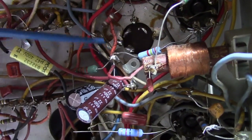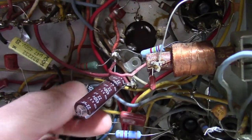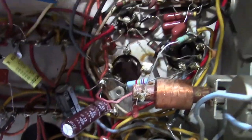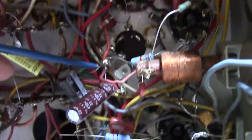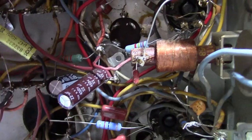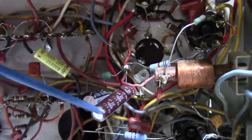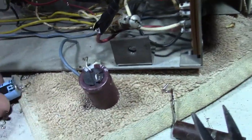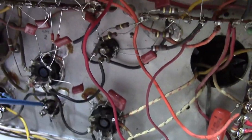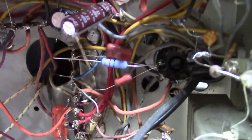Well, I'll tell you what, if I do still use a terminal strip, I will secure it better. I'm kind of curious. I don't feel like going back and watching all the old footage, but when I restored a similar chassis, how did I do it? Let's see, they stuck another filter cap there. I must have used this three-section cap. I'm thinking these were the three, this one, and this one. And then there was another three-section cap there, which was probably this cap, and this cap. That's what I'm thinking. All right, so I've got that to mull over.